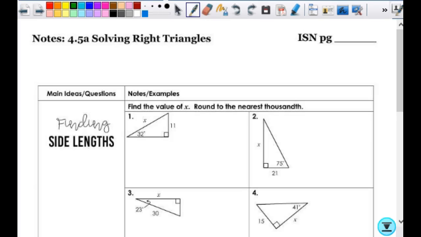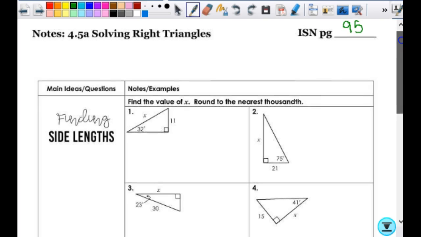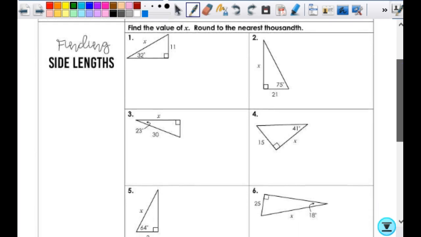Okay, this is going on page 95 when we're done. This is a review. It doesn't matter who taught you geometry, what level of geometry you took. This is part of geometry at all levels from everybody. So it should definitely be a review. If you need more of a review than what I'm taking you through today, Khan Academy would be a great place to go. But I think for most all of you, it'll be fine.